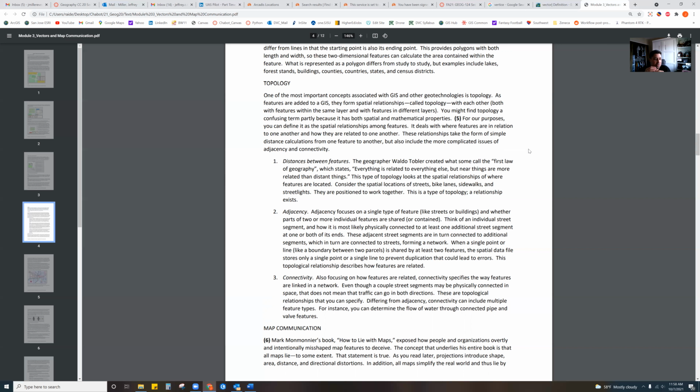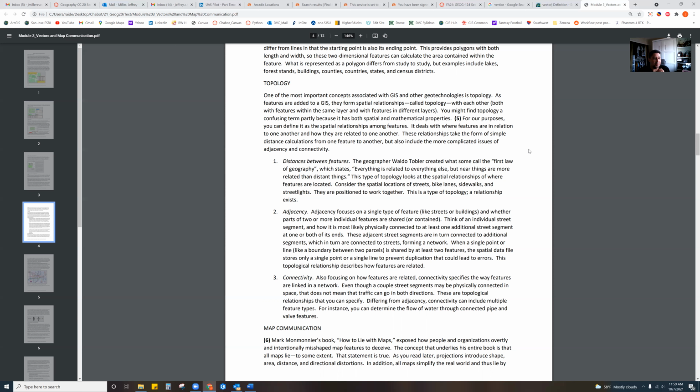But there are three standard principles behind this. The distance between features, right? Differences between features. And so, there's a topology to follow when you're laying out a network of roads. It wouldn't just be random that they cross at these various places. There's a specific network to how they are outlined, and that is the topology aspect of things, okay? What is that relationship like?